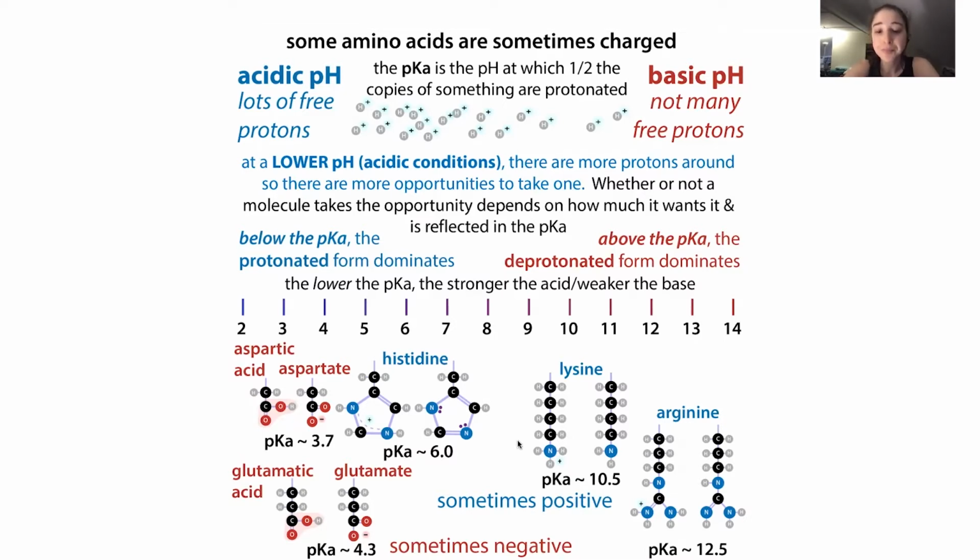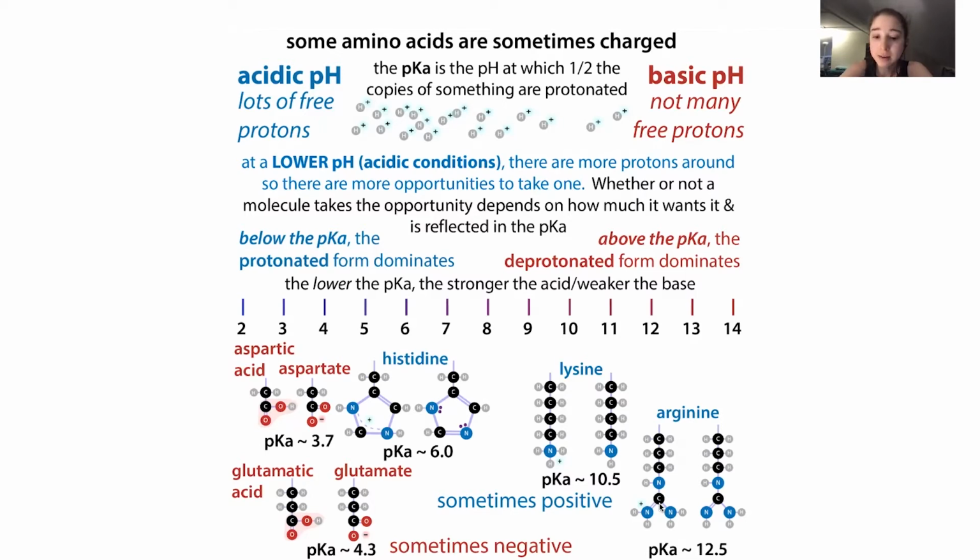And so if you have a pKa of like 10.5 and your pH in your body is like 7.5, then you're about 3 pH units below the pKa. For every pH unit below, you're going 10-fold less. So that's about 10 times 10 times 10. So you have about 1,000-fold more of the positive charge to the neutral form of lysine.